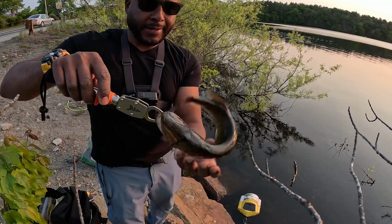Whoa, whoa, whoa! I just caught one. I just caught one here. Oh my goodness. I just caught one here as I was talking to you guys. Let's see what it is. Let's see if it's a chain pickerel. What do you guys think that is? Oh my goodness. Check it out, guys.